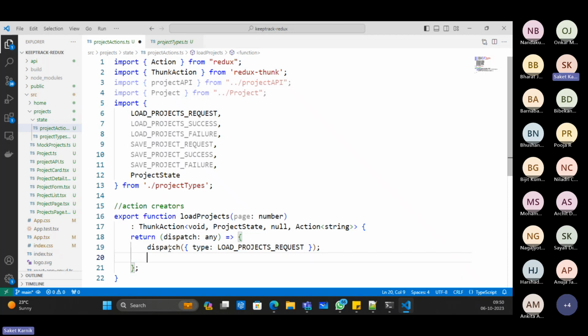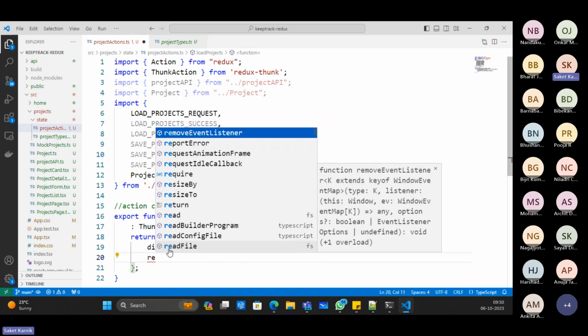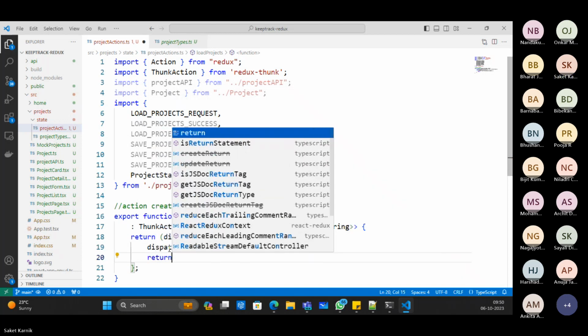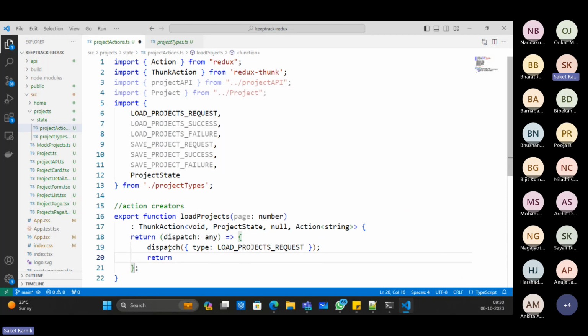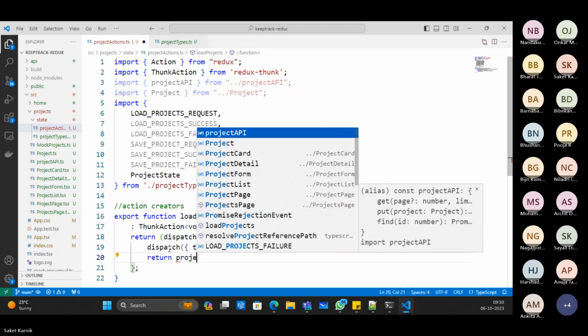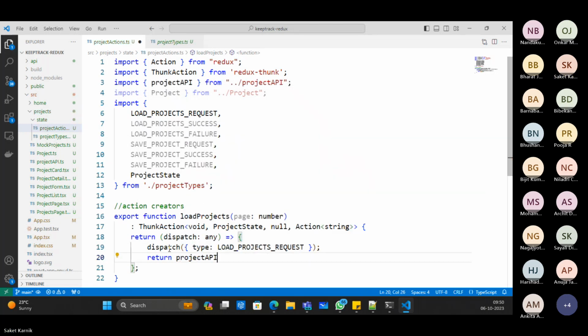This is a notification, which means the next statement is something that communicates with the API and gets the data returned. So here I say return project API dot get the page number requested over here with the parameter page.